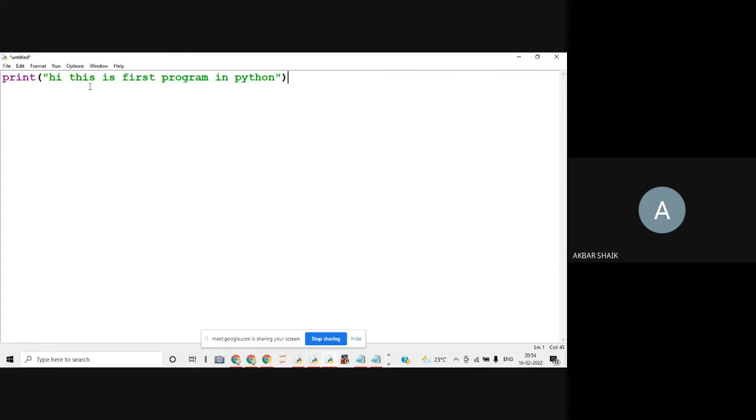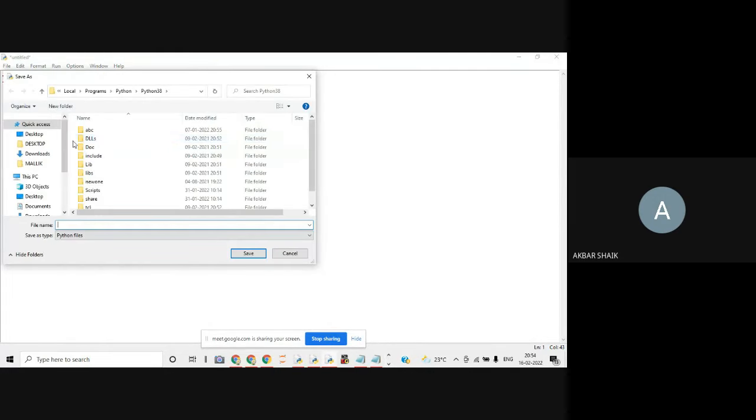Once your program is completed, go to File, click on Save As. Now I want to save this program, because I have written it, only a one-line program. Program writing is over. Now I want to save it. Go to File, click on Save As. Where do you want to save?